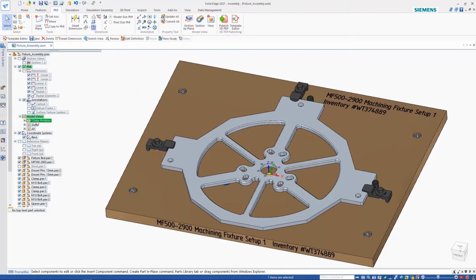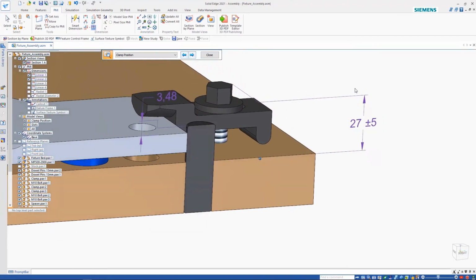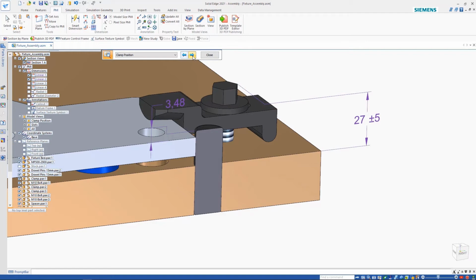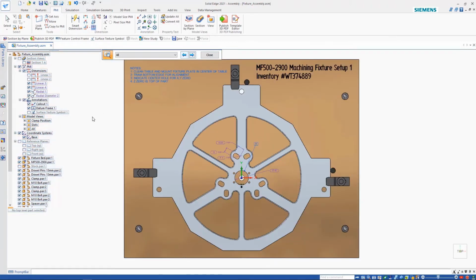3 model views, and if I right click and check out this review mode, this allows you to cycle through. Now if you rotate a little bit, I made a section that's also applied to that, and then the section gets turned off. So this might be for inspection purposes, so the operator of the machine knows to inspect all the dimensions that have the circle around them, possibly. And here's a full view of the setup with a call out created.